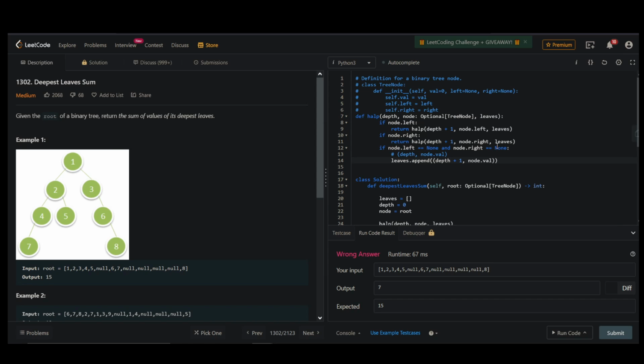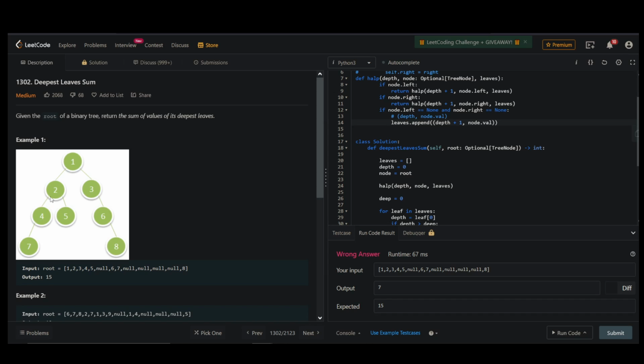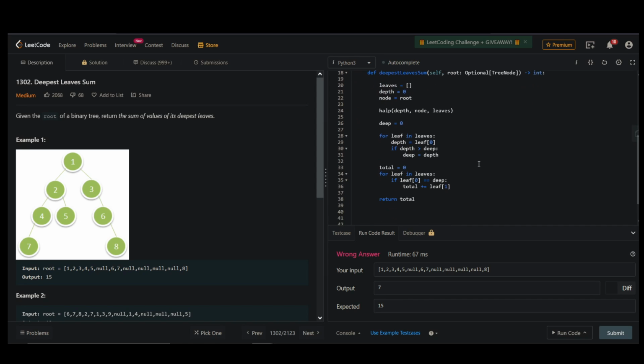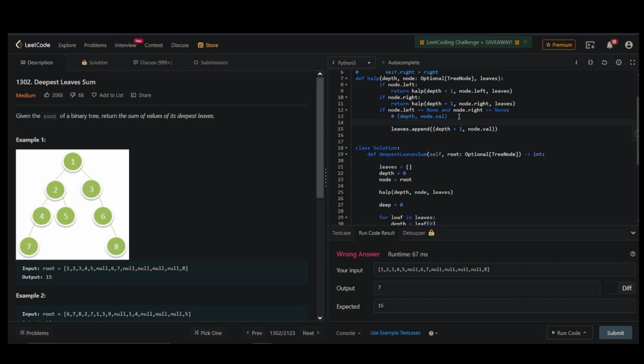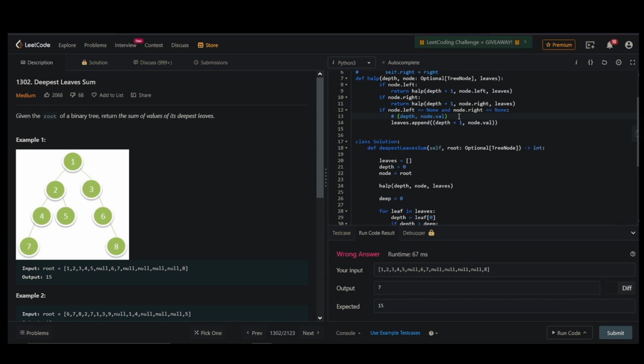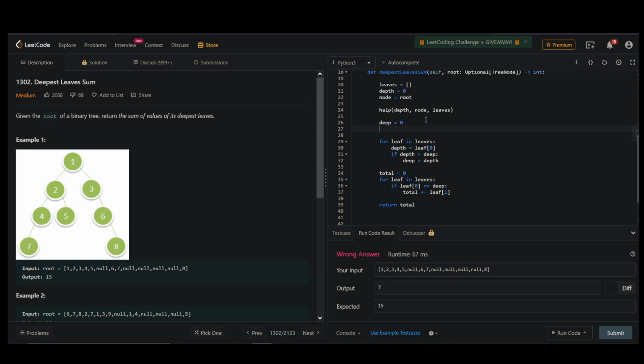So, it's no dot left. Return help. Is it just adding the, how do I get 7 here? I mean 5 and 2, 3 and 4, the 6 and 1. Okay, I'm about to do some print debugging, and this is gonna be really gross. Actually, let's just print out leaves at the end and see what is actually getting 2 leaves. So we're literally just going to print leaves.